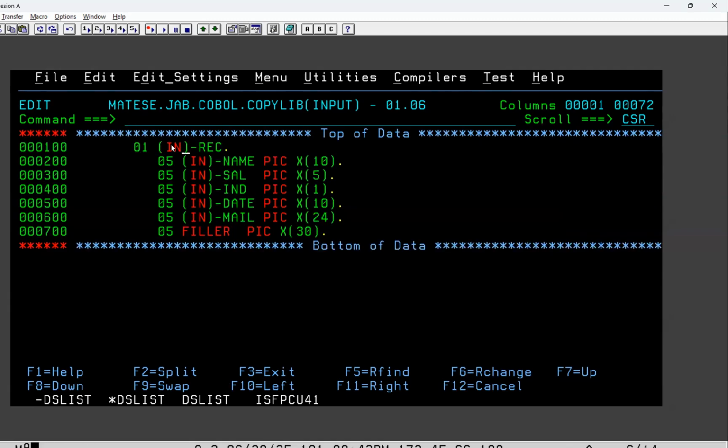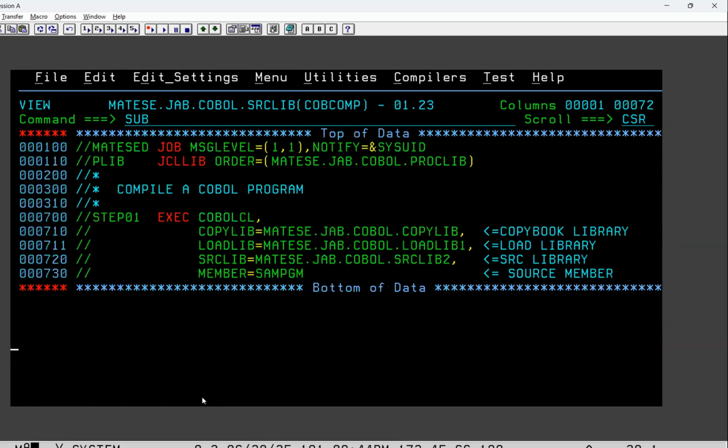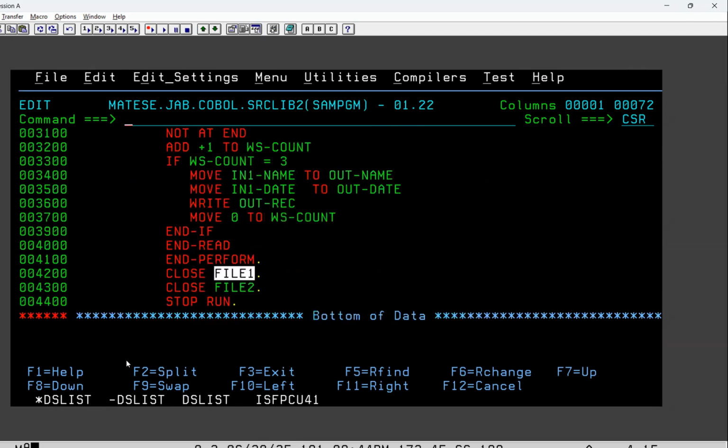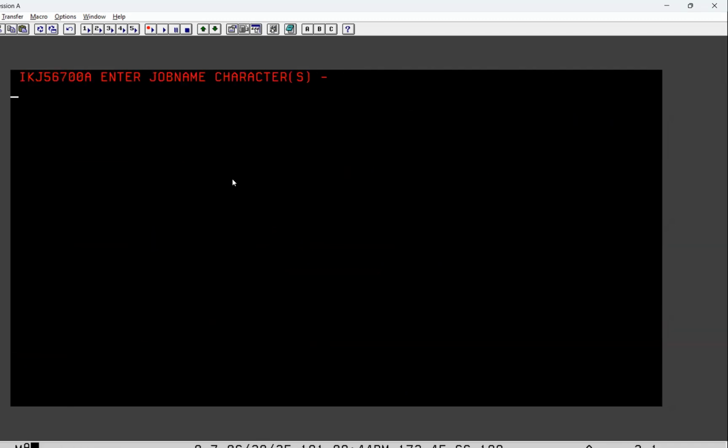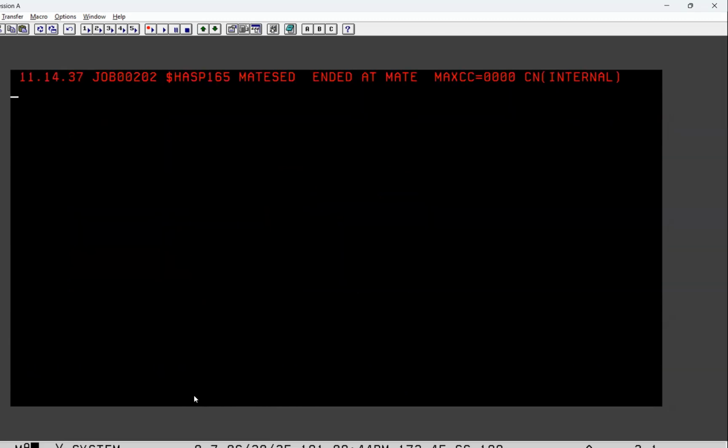IN we cannot use. Okay, IN one. Done, no?